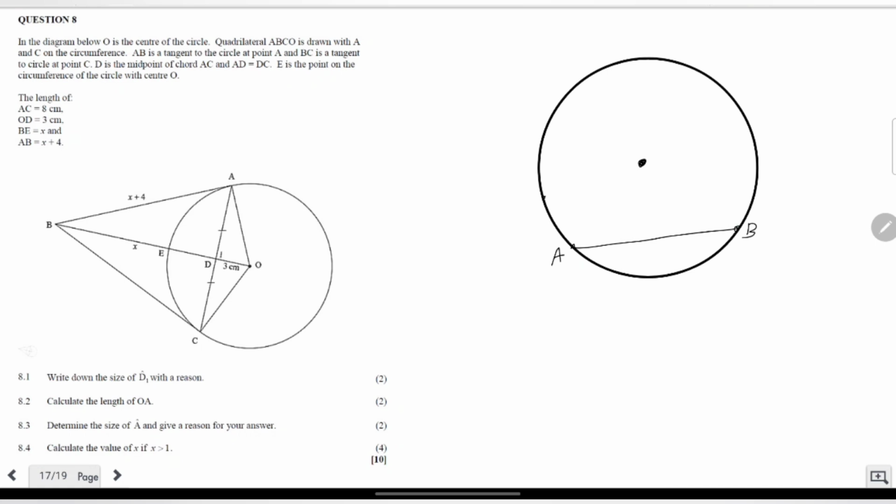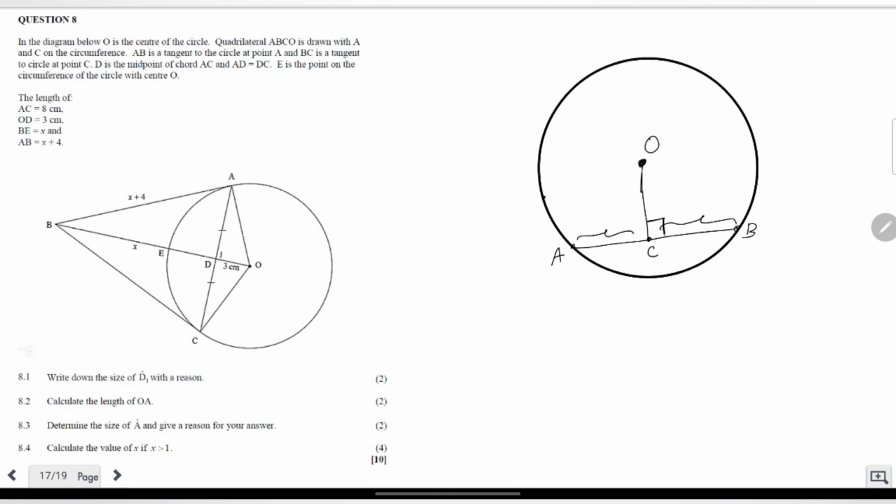Chord AB. Okay. If you draw a line from center to chord, if you draw a line and that line is making 90 degree, this is very important. If it makes 90 degree and touching the chord at the point C. O is the center now usually. Okay, if it is 90 degree or perpendicular, then AC is always equal to CB.